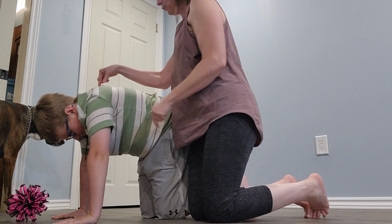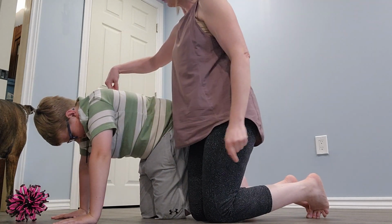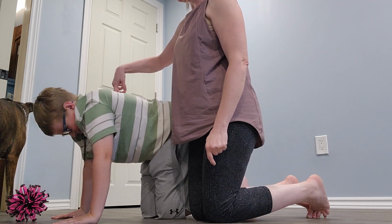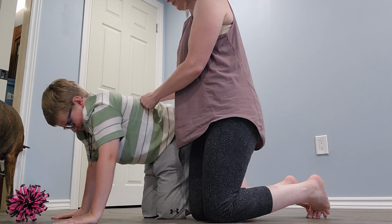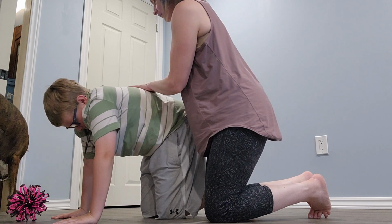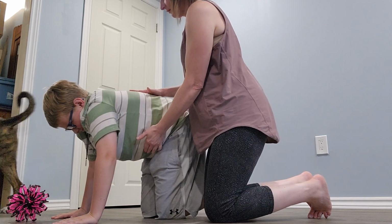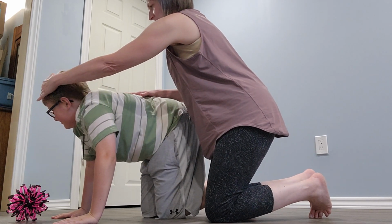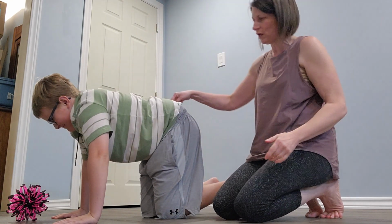Now, Jackson, I have my finger here. I want you to squeeze your shoulder blades in toward my finger. Squeeze it in, and then pull your shoulder blades down toward your spine. And then belly button comes up toward your spine. So not that much. See how that puffed his back out? We want it to come flat. All right, and then reach out through the crown of your head. Not lifting like that. So you have a nice long spine.